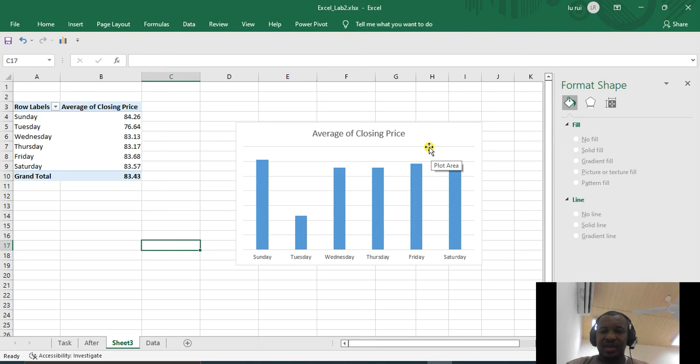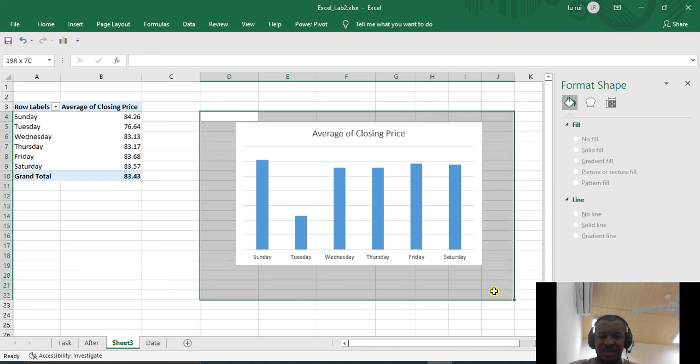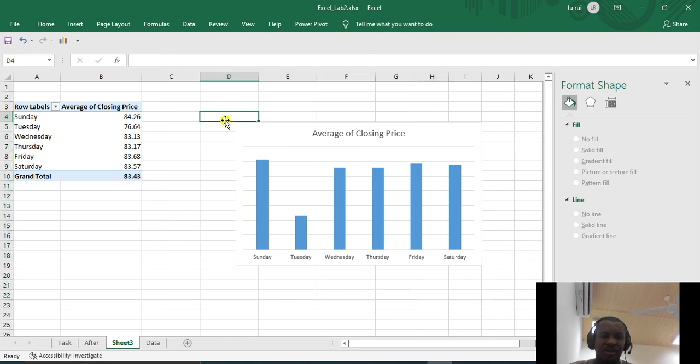Now let's get to the chart itself. I'm going to create an area for it. So I'm highlighting the cells around it. Let me add more cells.